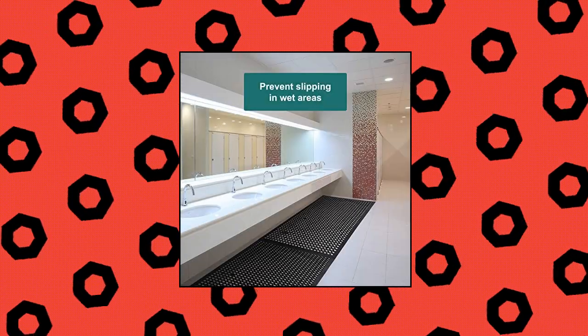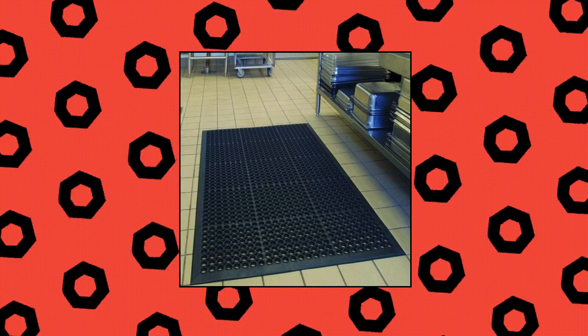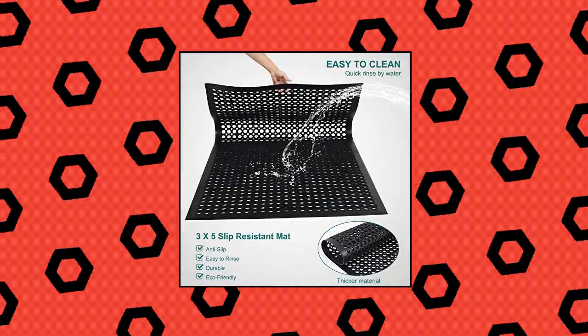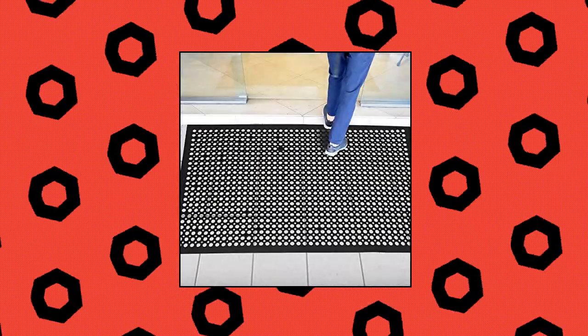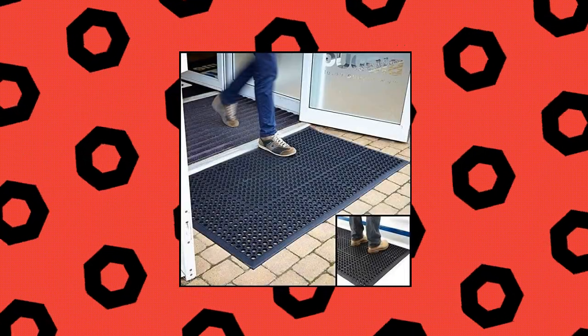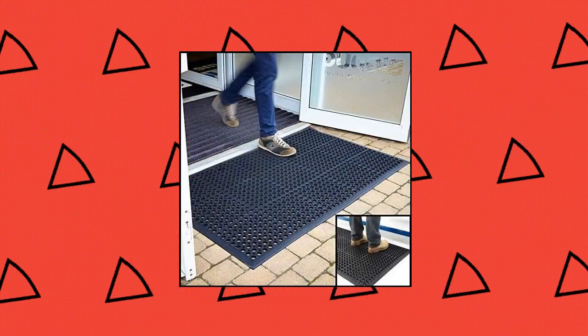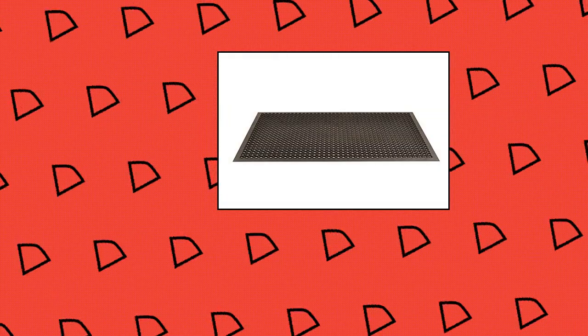Whisgery rubber floor mats for kitchen — anti-fatigue mat, restaurant bar floor mat, door mat, bath mat, commercial heavy-duty drainage indoor/outdoor rubber mat. Made of high-grade eco-friendly rubber, sustainable and durable. The holes and perforated design of this all-purpose entrance doormat traps dirt, preventing it from spreading. Simply hose the mat with water to clean up any dirt or grease.